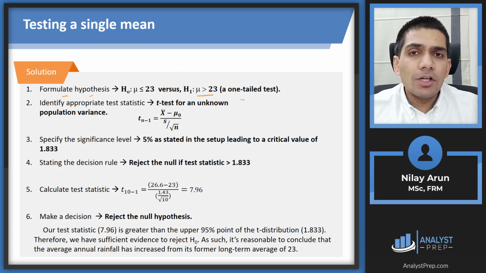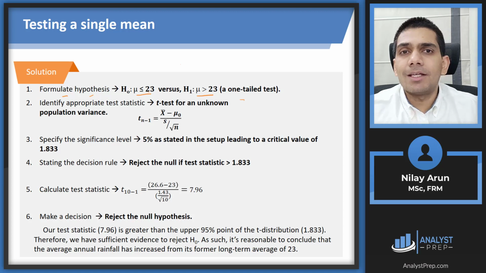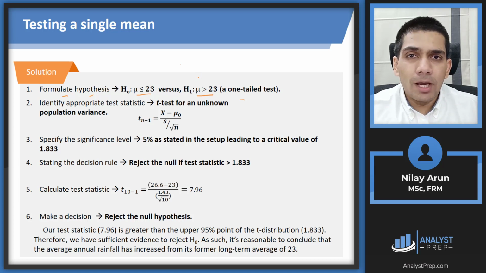Now, if the alternative is that mu is more than 23, what are the remaining possibilities that need to go into the null hypothesis? That is, mu is less than or equal to 23. Because remember, the rules of the hypothesis are that you need to have an equal to sign somewhere in the null hypothesis, and that the null and alternative hypotheses should be mutually exclusive and collectively exhaustive. So there should be no other value possible apart from these two, and there should be no overlap between the two hypotheses. All those 3 conditions are being fulfilled here. So that's where the step is taken care of.